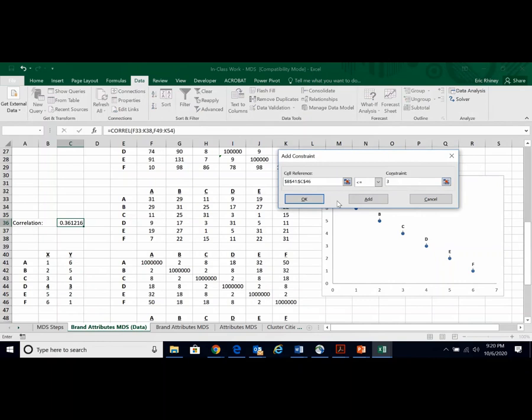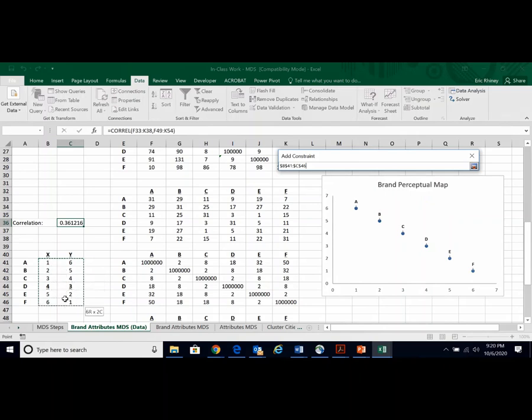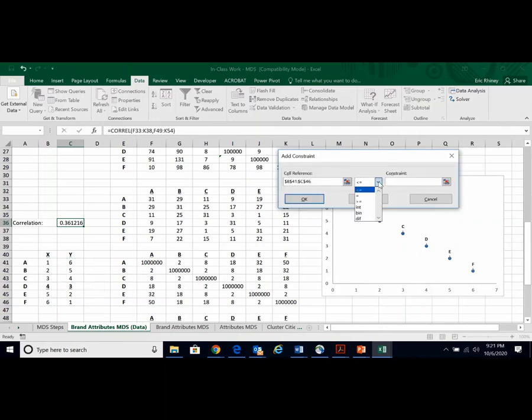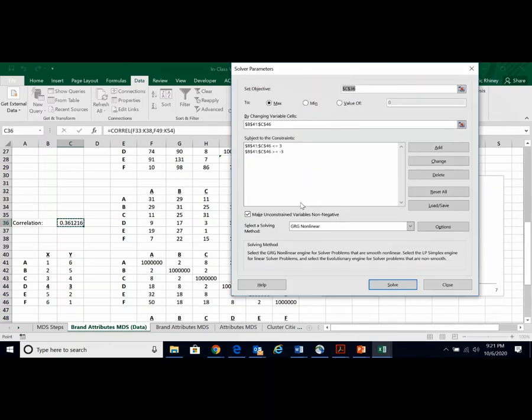We'll change this, and I can show you how it looks when we change it, because sometimes just by changing the range of possible coordinates, you can actually increase your correlation or fit statistics. And sometimes by reducing the range, you can do that as well. Also, in terms of reflecting the proximity of the brands, that can be impacted by your range. So we're going to say greater than or equal to -3. So our range is going to be from +3 to -3, and I'm going to hit OK.